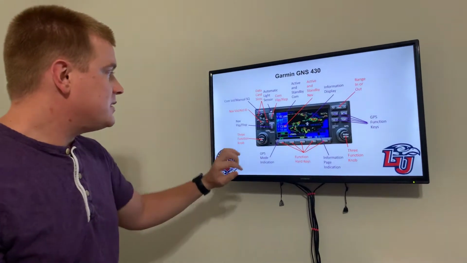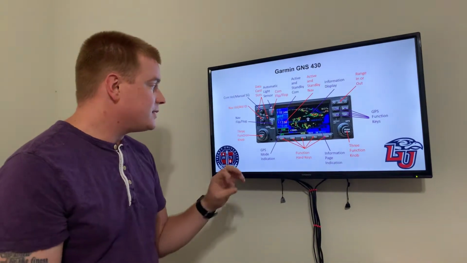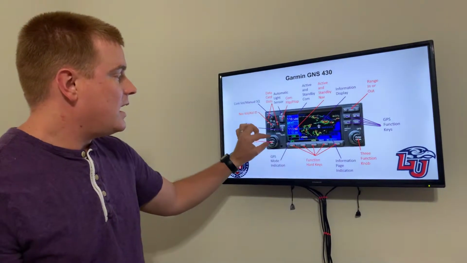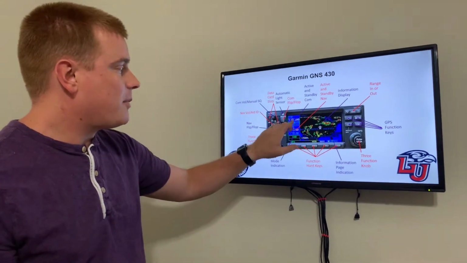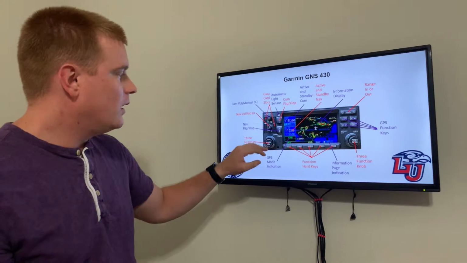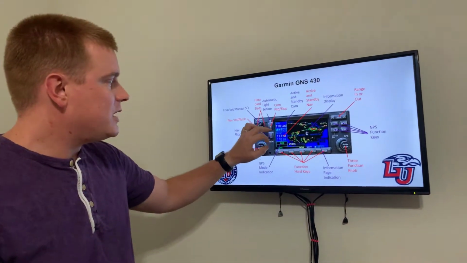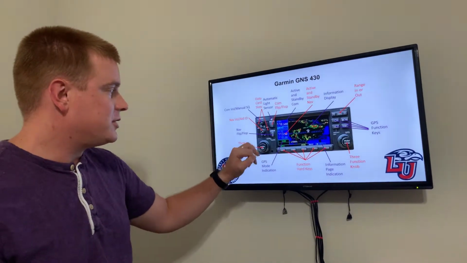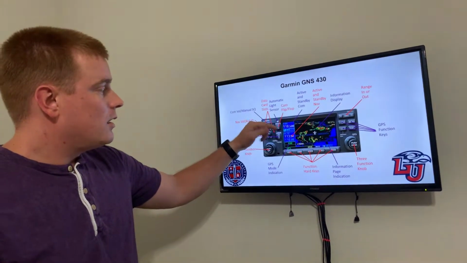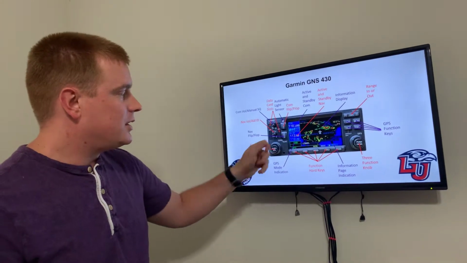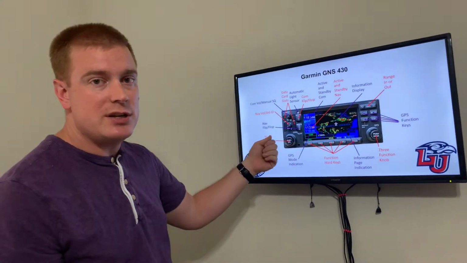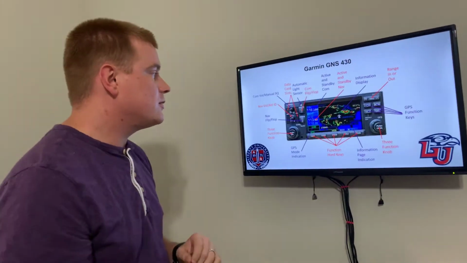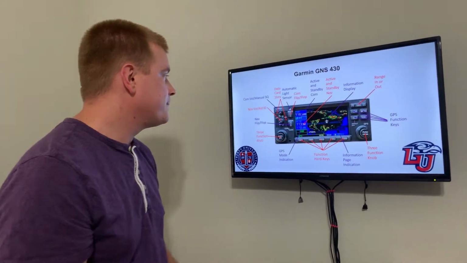This 3-function knob is responsible for changing the frequencies. The large knob changes the standby box large numbers, and the little knob changes the standby box little numbers. To transition between communications and navigation, you will push the third function of the 3-function knob, which will move this white box to the navigation, and then you'll be able to twist the knob to change the frequency. Once you have the frequency selected, you use your flip-flop knobs appropriately.